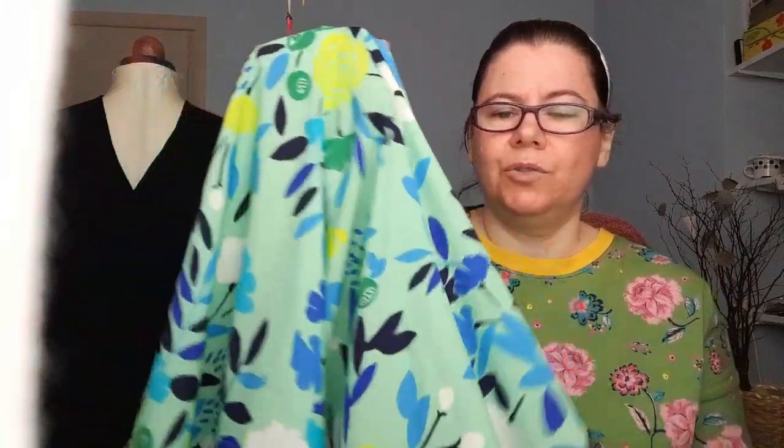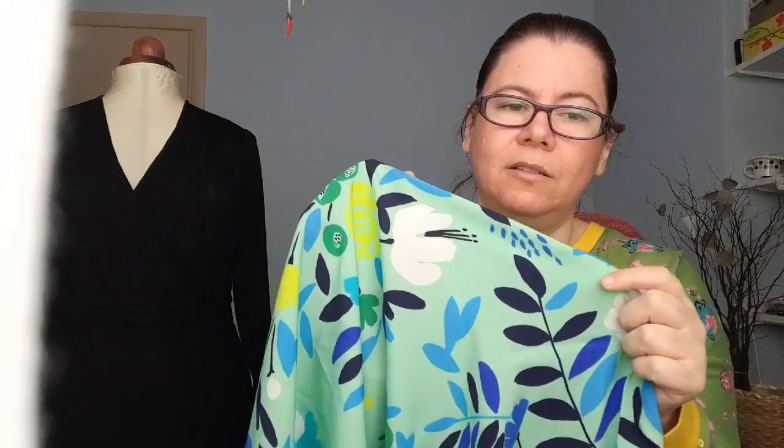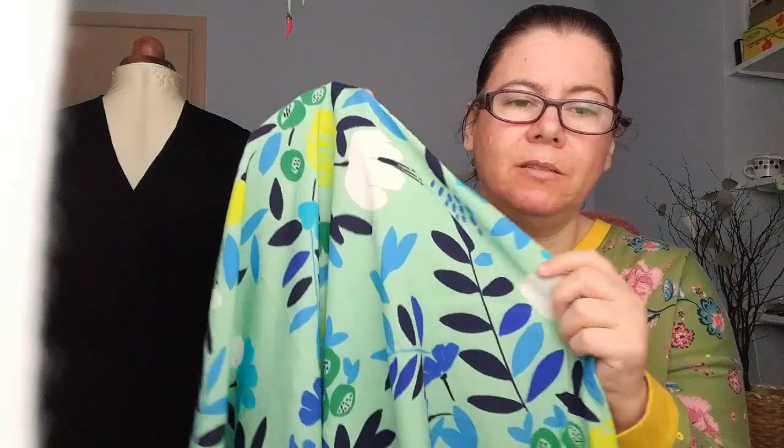Sorry, my memory card was full. So the fabric is this one. It is a viscose challis. The colors are not very representative in the camera because this green is like a grass green, not at all like I see it here. In my camera it looks like mint, but it's not. It's a grass green, and it has a very good drape.